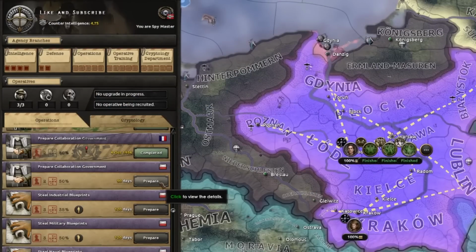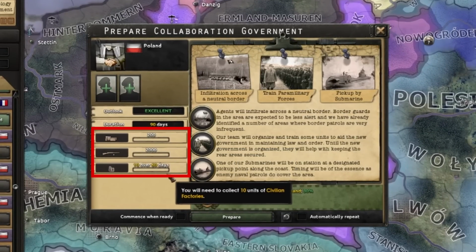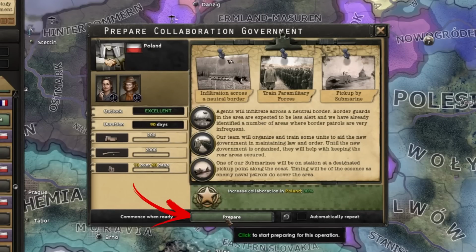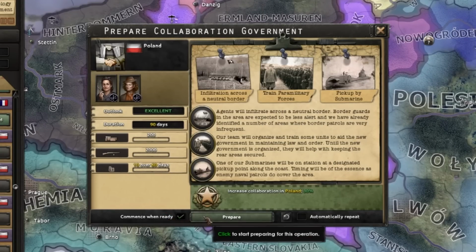To conduct an operation once you have the required intel strength and number of spies, click Prepare, ensure that you have the required equipment and factories available, assign your chosen spies, and click Prepare. If you're short of equipment, you can select the Commence When Ready button and it will automatically fire after you've met the requirements. You can also have the operation automatically repeat itself here.